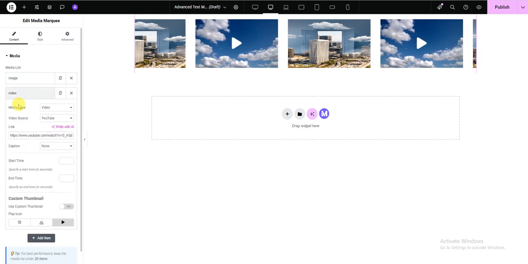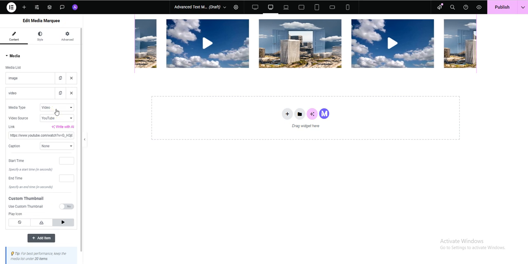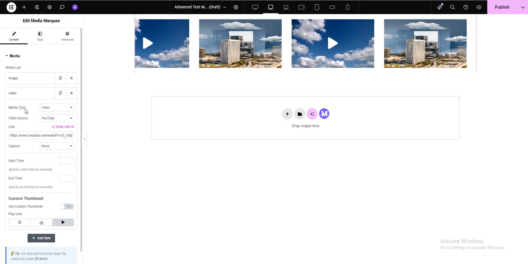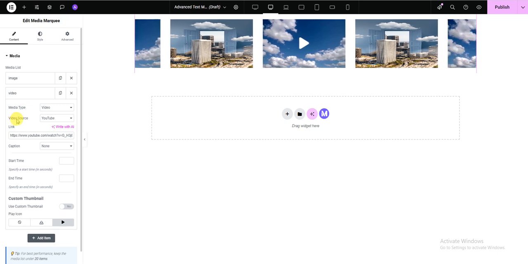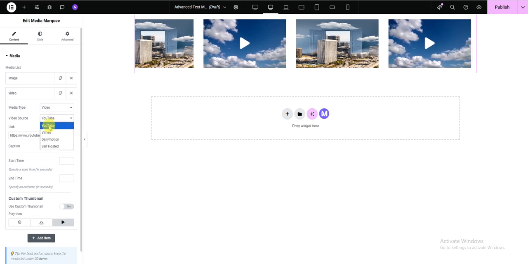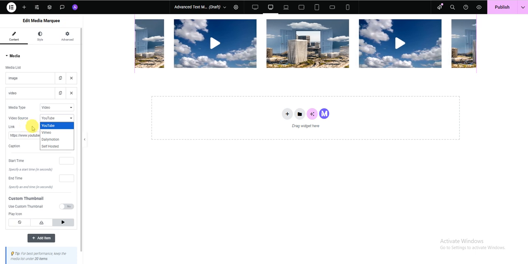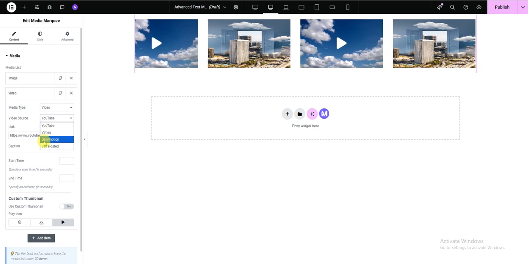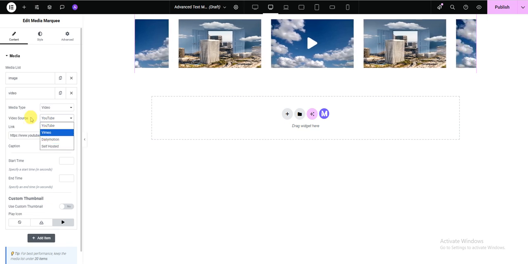Another option is video, and in the video media type we can add many video sources. For example, we can share or host video from YouTube, Vimeo, Dailymotion, or self-hosted video.